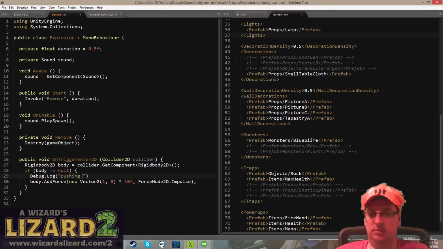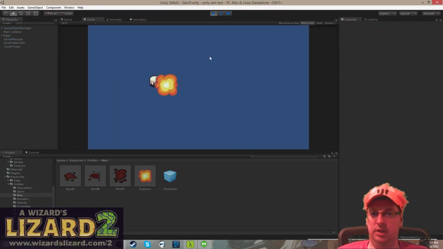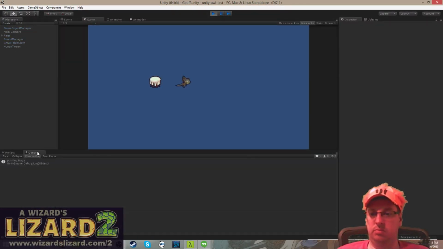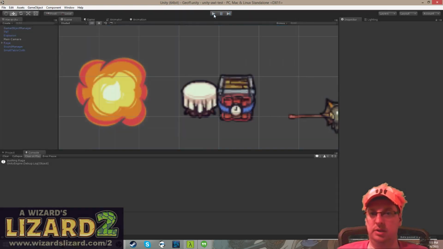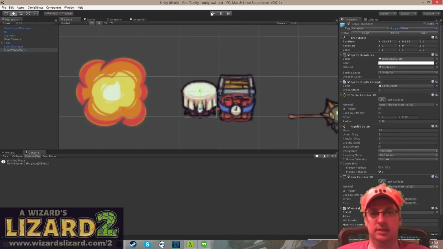Pushing collider.name. That's fine. So it should push it to the right. Pushing Raga. So it pushed Raga, it didn't push the table. Because the table is not a prop. Yes, that's exactly what I thought.